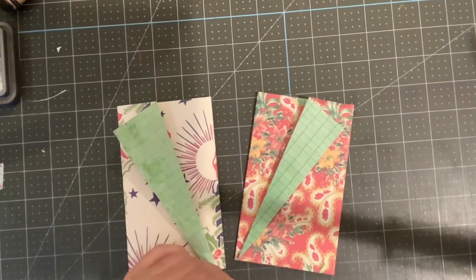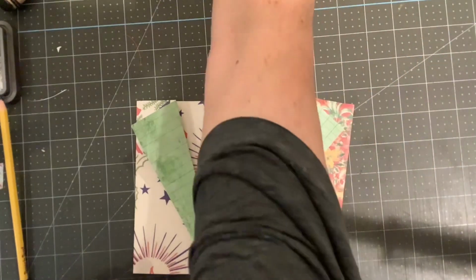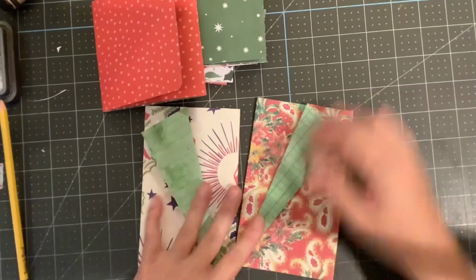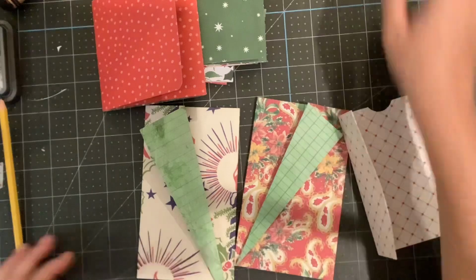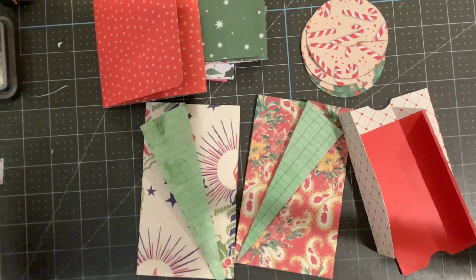So I think that is all I'm going to do on camera for today. I'm going to try to be making more videos for Christmas crafting. So today we made this type of little pocket, we made this type of pocket, we made this flippy flappy, and then we made this cute little tuck pocket. So I hope that gave you guys some ideas or reminded you of ideas you already saw.